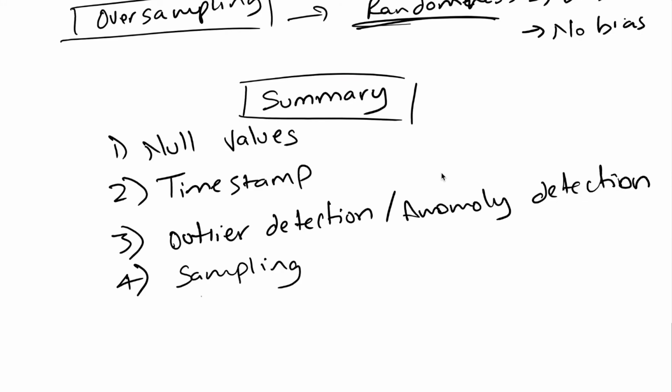When you have a data set, and especially in that data set, the target variable is a variable that you want to predict. If that variable is highly imbalanced, then you have to balance the data using either oversampling techniques or undersampling techniques. These are the most common ones that you would see when you're working with any sort of data set. So look out for them. If you do see them in your data set, make sure you take the necessary steps to approach the data, and you clean it in a structured manner.